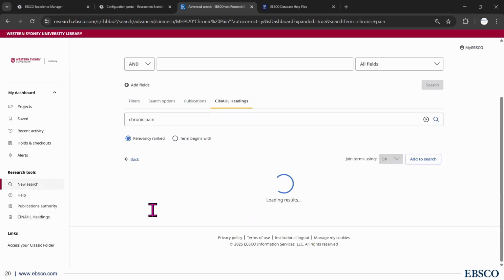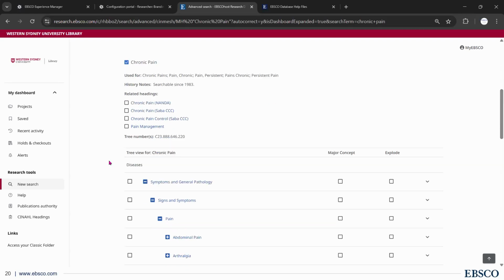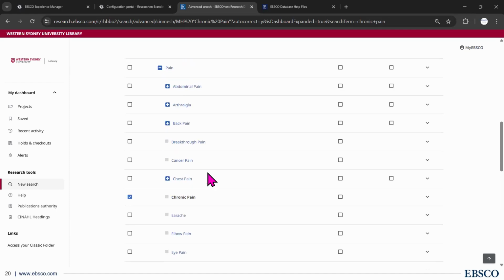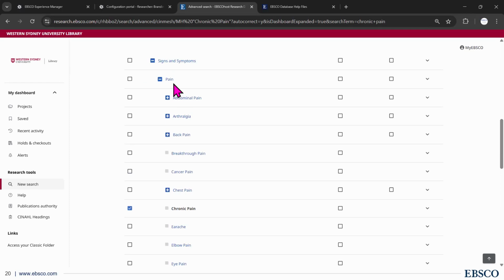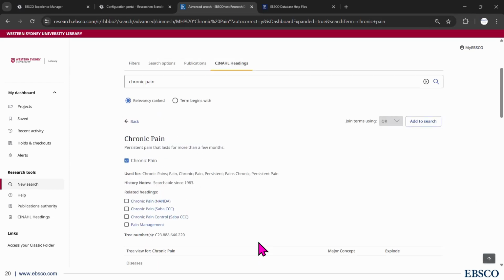And if we click into the term, we can actually view more information about the controlled vocabulary. So chronic pain, scope note, what it's used for, history notes, related headings, and the tree view. So here's chronic pain, which is a narrower term of pain. So just the tree view here in C.R.A.A.P.